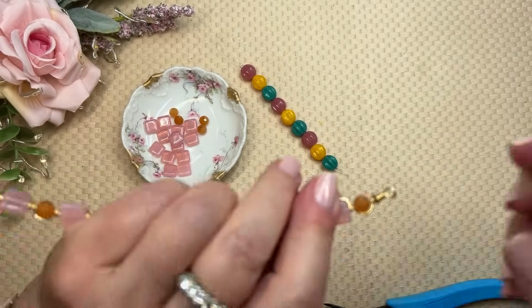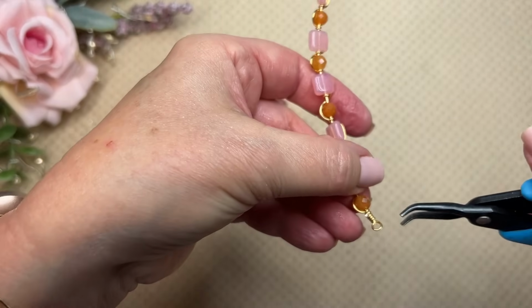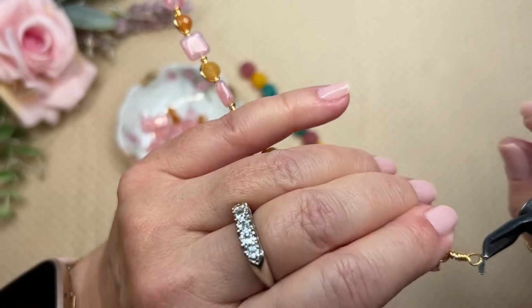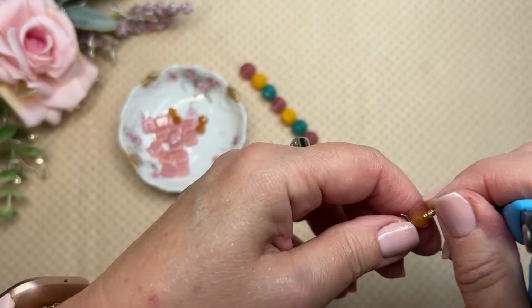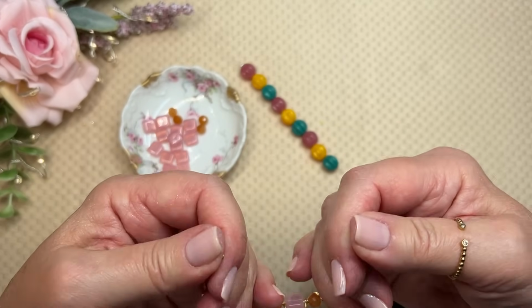Okay, so I got it pretty well connected to my other wire. I'm going to trim and just do my best to tuck in that cut end so that the person looking at this bracelet will not see where this wrapping starts and finishes. Okay, and from here I'm just going to give this a bend.